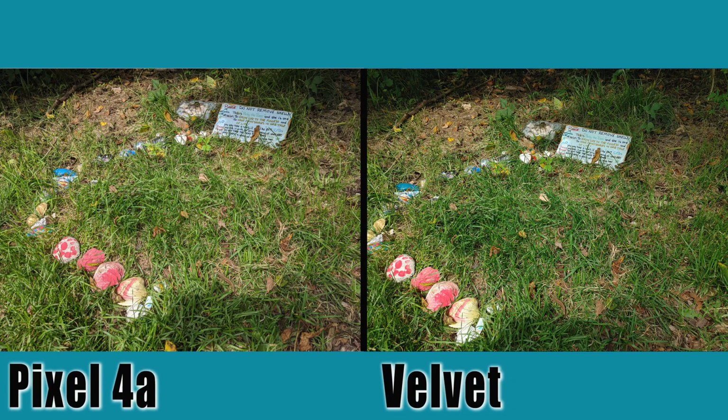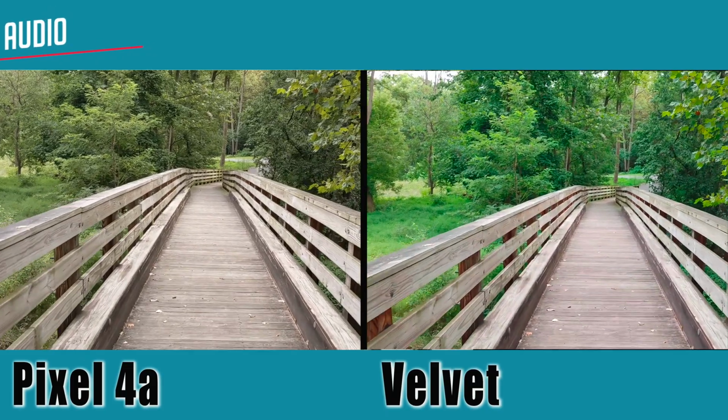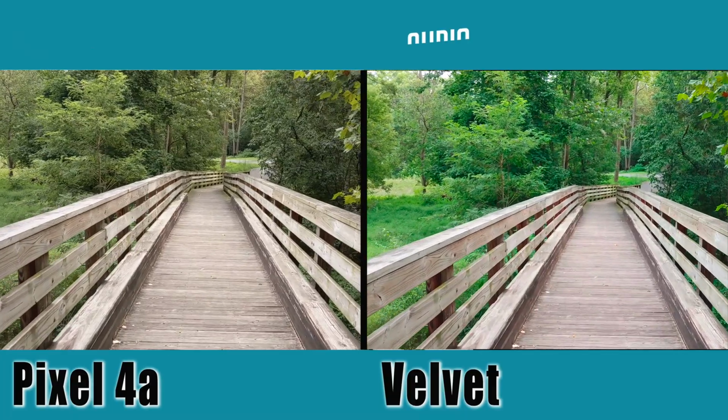Now before I get to the 5th point, there is one category that I do want to talk about, because people do need to hear it. For the price point, this phone produces pictures that can hang with some of the big boys. Considering these phones are commanding over $1,000, this phone punches well above its weight class. Is it perfect? Well, no, it's not perfect, but just don't compare it to these super priced phones. Alone, no one's gonna ask what cheap phone you used to take a picture. Now, I've done a few videos comparing this to other phones in the budget realm, and I think it did pretty well.